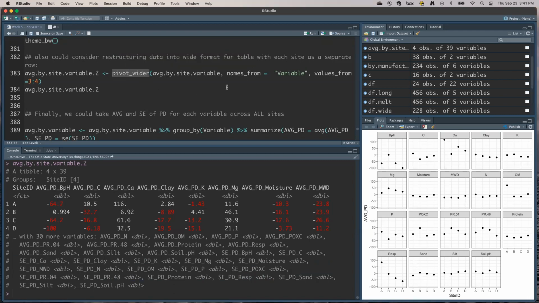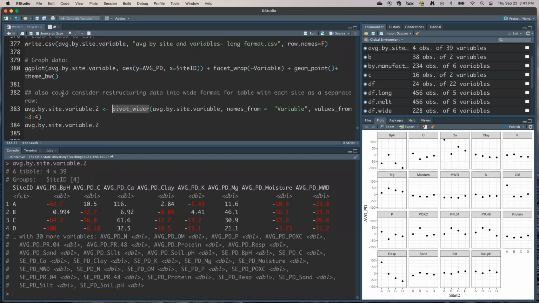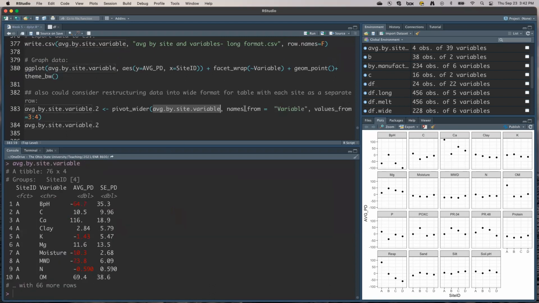Maybe it's not. In the same vein, let's show this again. We could say take the names from site ID and the values from 3 and 4. Let's see what that looks like.